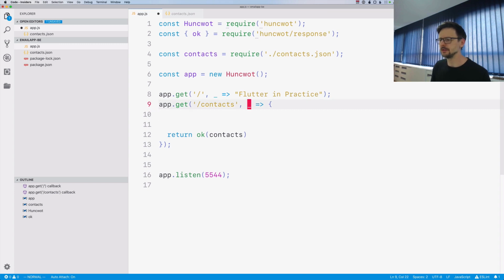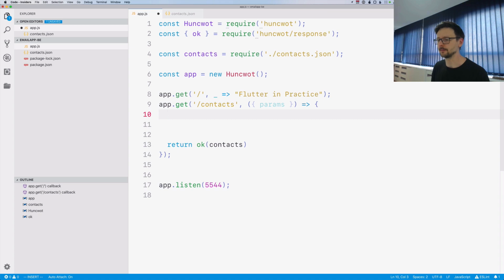In Hunsfot, it's pretty easy because you don't have to do any parsing of the incoming data. It's already provided for you. That's one of the reasons I am using it, on top of the fact that it's our own library. Here it provides something called params, which is the combination of query params, body params, and named params. Again, I won't be discussing it. If you know what I'm talking about, that's good. Otherwise, let me know in the comments and I can be more explicit about this. Here we need to fetch the q parameter we will be passing, and this q parameter will be used to do the querying.